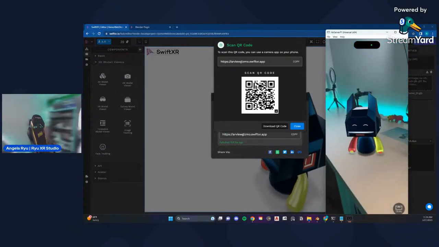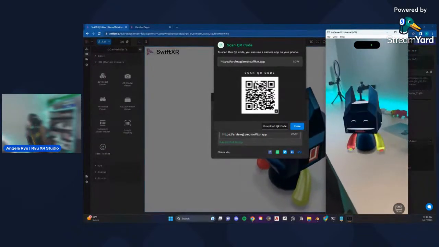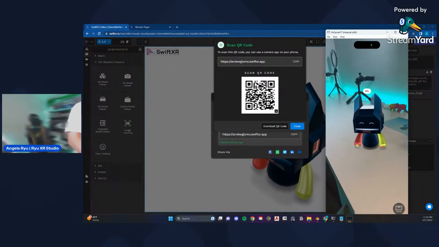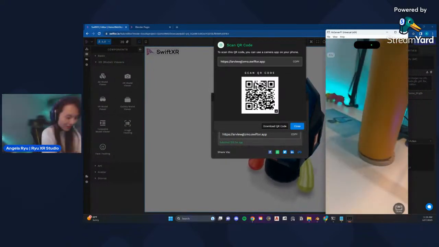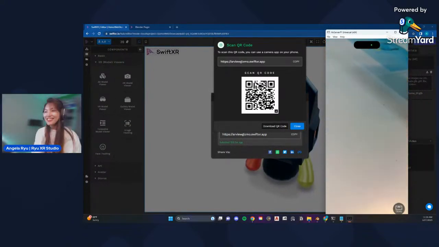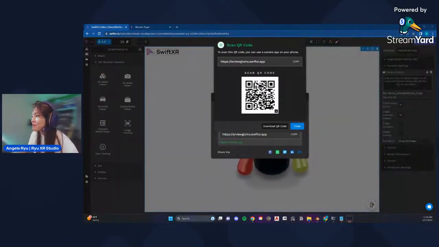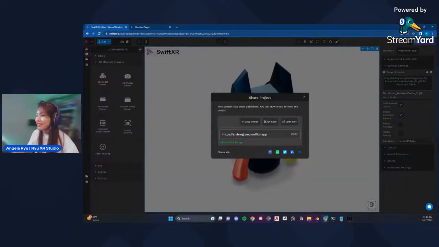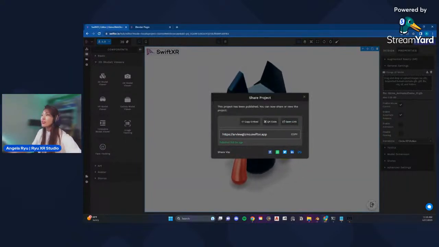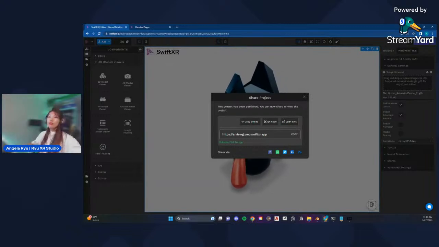You can also adjust the size. You can spin him. It's super cool. Okay, I'm gonna move my screen share here now. So that's the AR room viewing using a couple of simple clicks with SwiftXR.